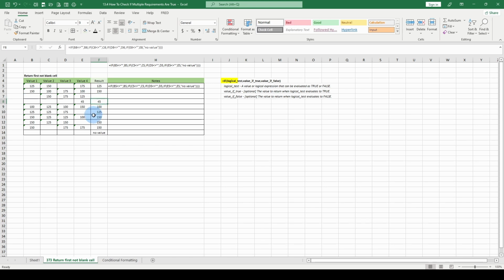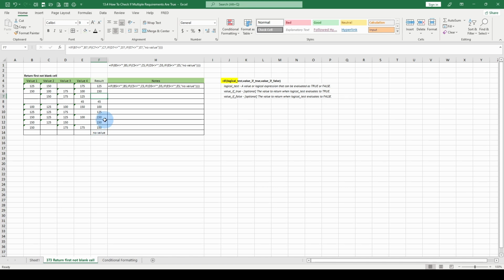Now the logic is a little screwy there, and it should be clarified a bit. We don't have a value. What happened? Why does it say no value? We have the first cell, and it doesn't list anything. Well, it asks, return first not blank cell. It should list 150, but guess what? This is not a non-blank cell. What happened here? Notice there's the 150 showing here. Well, what happens if there's a space?